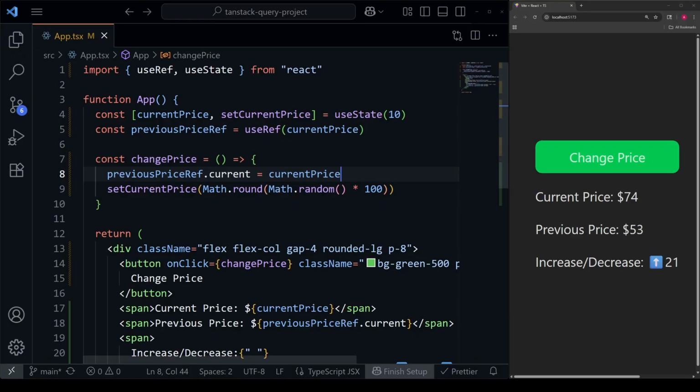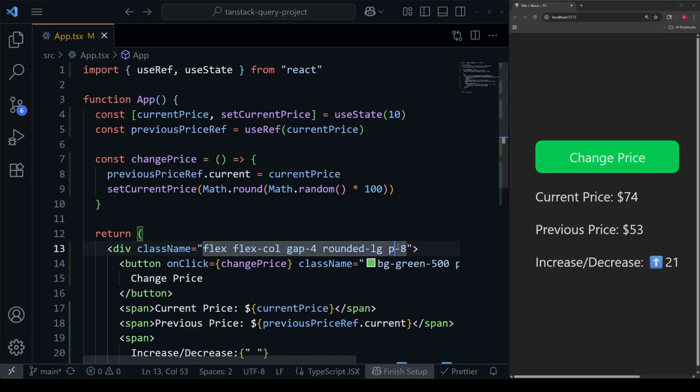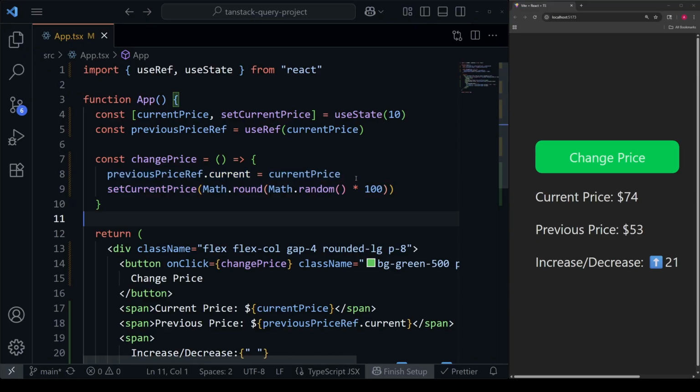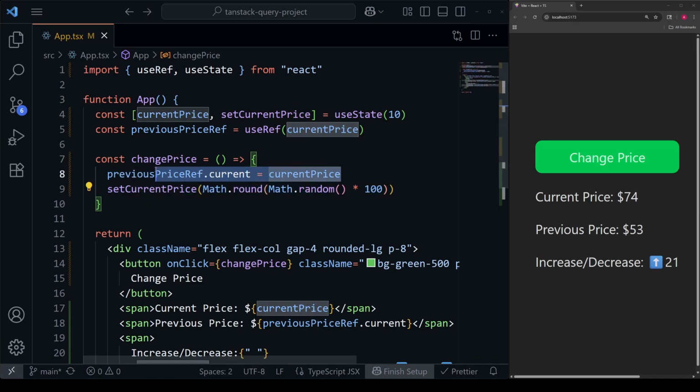This is a bit of an advanced and nuanced thing with state and refs, but if you have multiple things that are changing at the exact same time, for instance the previous price and current price, which are both happening within this change price function, then only one of them actually has to be stateful if you have a simple scenario like this. And it actually doesn't matter whether previous price or current price is the one that's stateful or not. As long as one of them is stateful and will trigger a re-render, the other one doesn't have to be because it will already be guaranteed to be re-rendered.